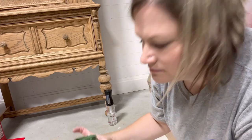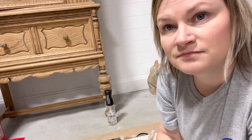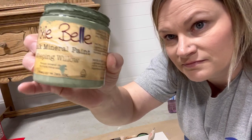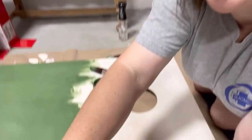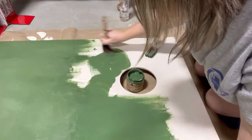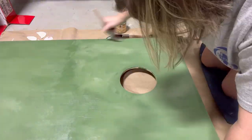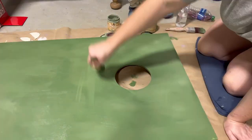For my opposing board, I'm again using colors from the new Cottage Collection from Dixie Bell. I'm going to be using English Ivy and Weeping Willow — a darker green and a lighter green — and we're going to do the same blending technique. First I'll apply the darker English Ivy, then dot it with the Weeping Willow, and blend it all together.